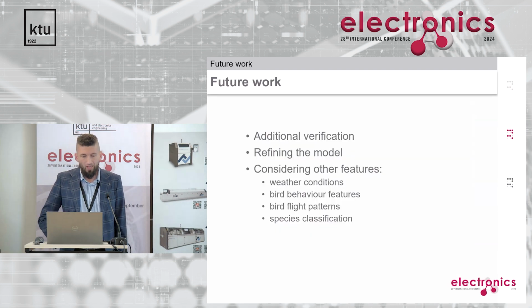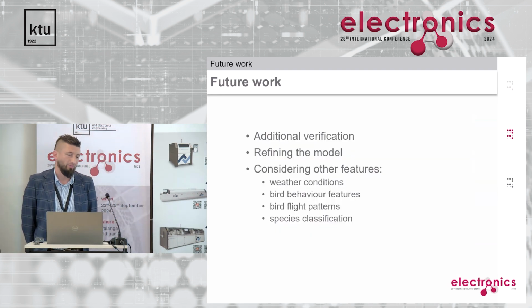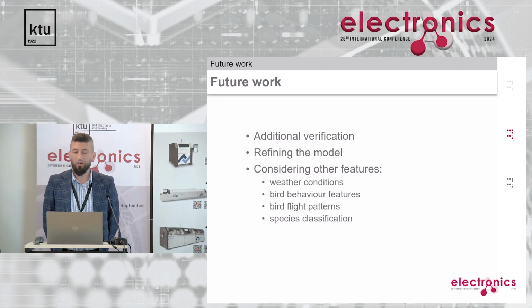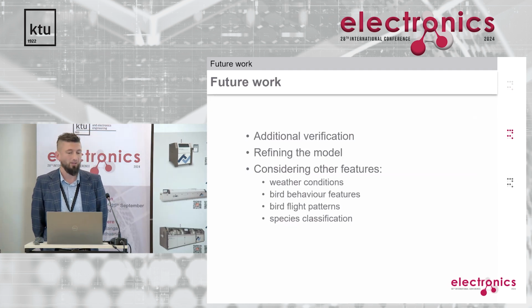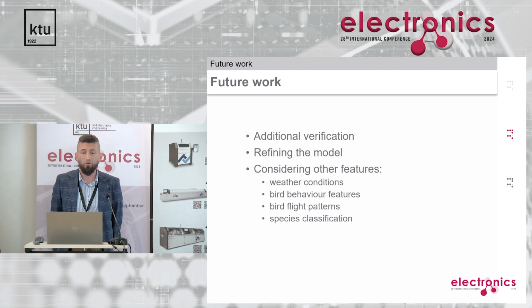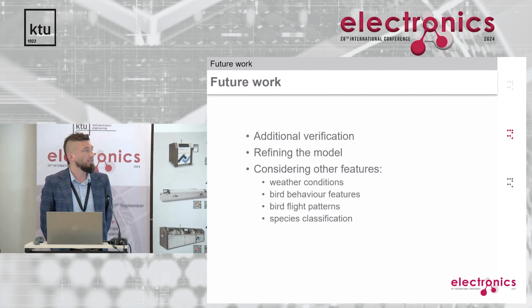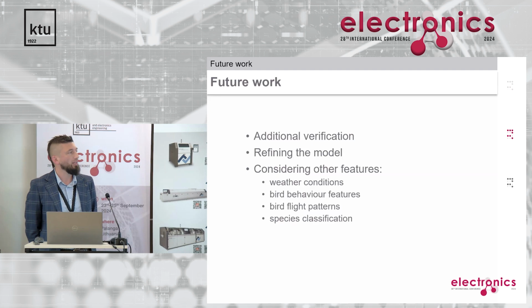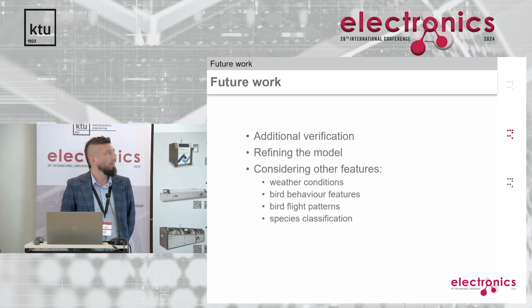Okay. For future work, we have a simple basic validation. We need more cases, so we are looking for an additional nice database. It's a little bit tricky because we have to cooperate with ornithologists. We need data that is labeled, so we want the species of birds added to the database. We may refine our model and add some additional parameters such as weather conditions and bird behavior features, maybe if the current model doesn't sustain a thorough validation.